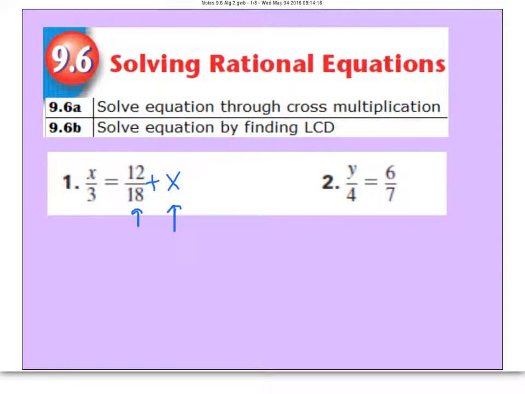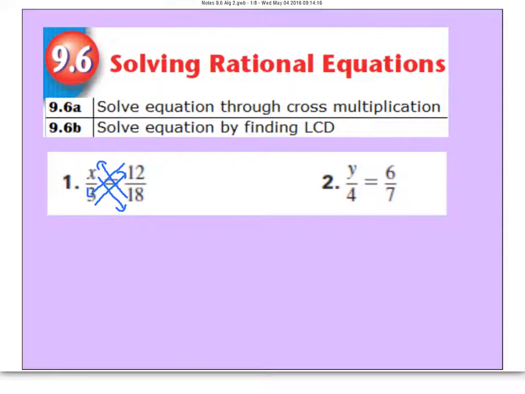So that actually would not work. So if that's the case, it's more advanced. But if you get a problem where it's just one fraction set equal to another, it's really slick. What cross multiplication says is you can actually move things in x formation. This 18, if I want, I can move it up. I could actually take that x and move it down. The 3 I can move up. The 12, if I wanted to, I could move down in a crossing motion.